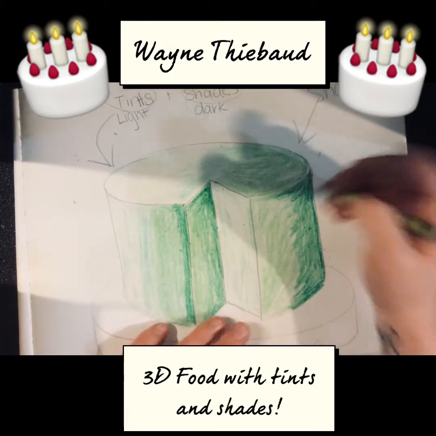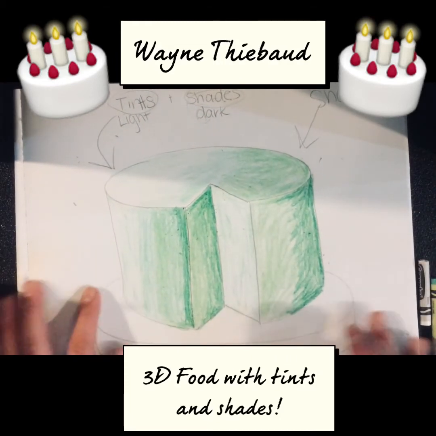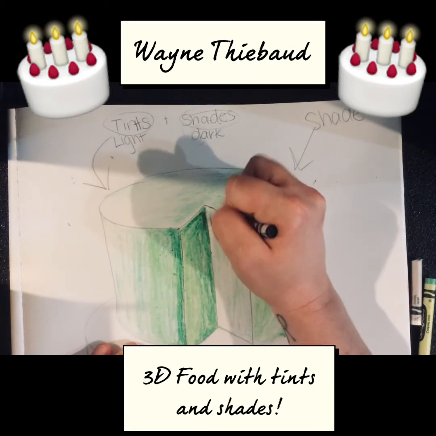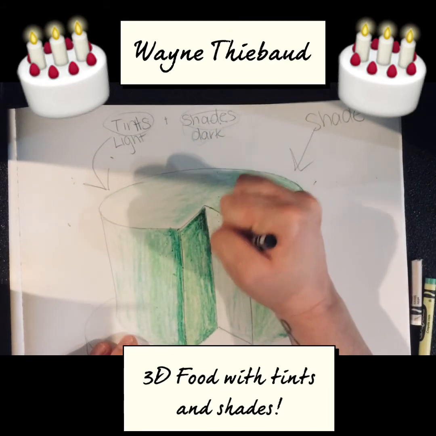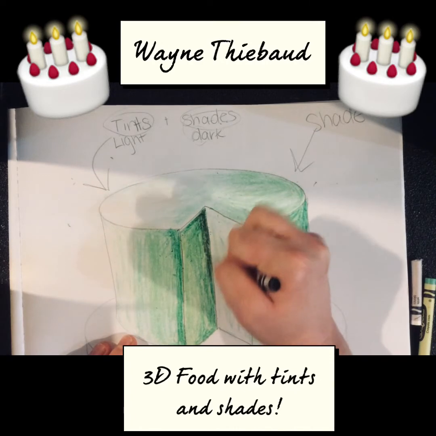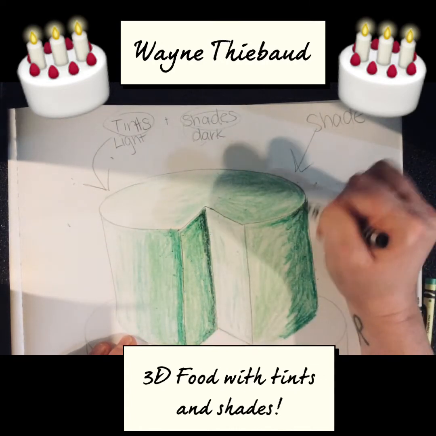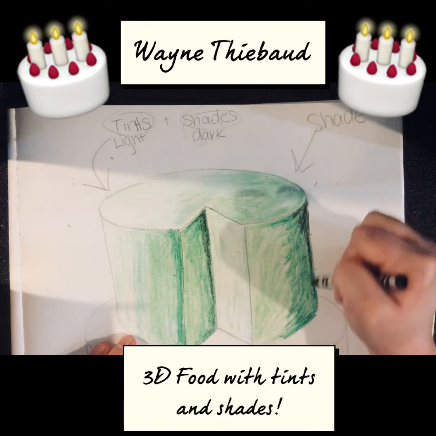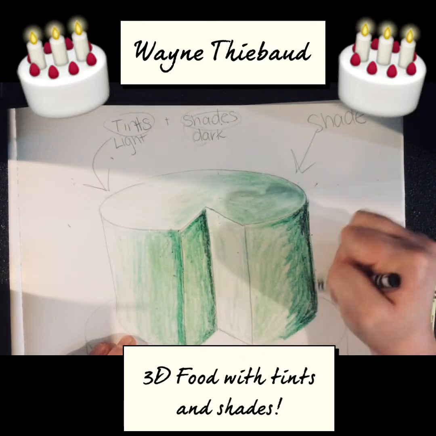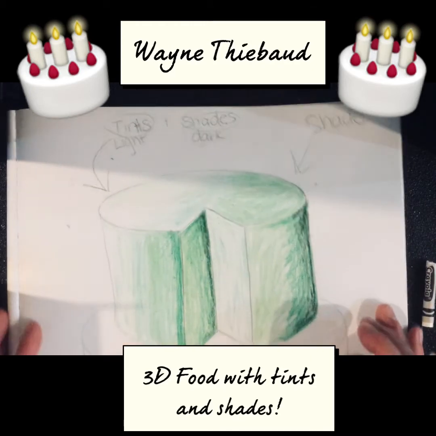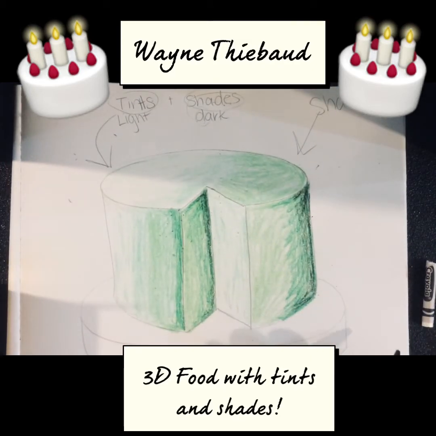Notice I'm not going all the way across, because if I do that, then it sort of flattens it. Alright, now here's where I'm going to use black. I'm going to use a little bit of black. Not too much black, because then it will make it look way too dark. So I'm going to use a little bit of black here and a little bit of black here to create the dimension to make it look more three-dimensional. Okay? Now I can do something fun.